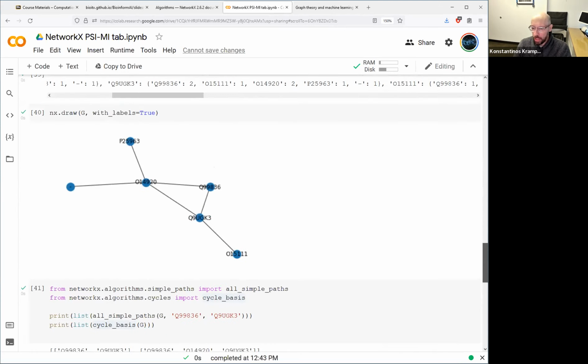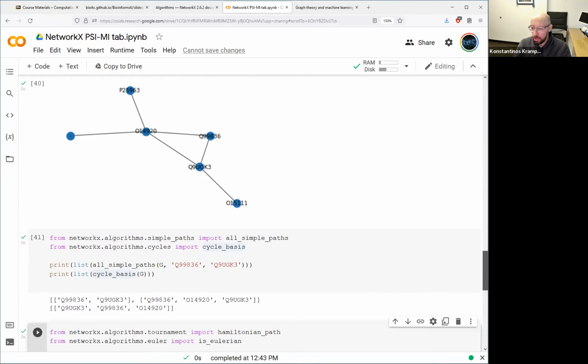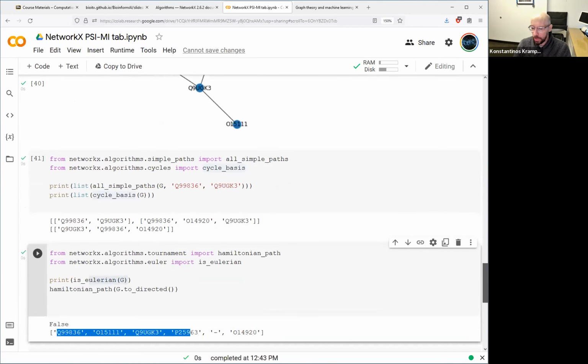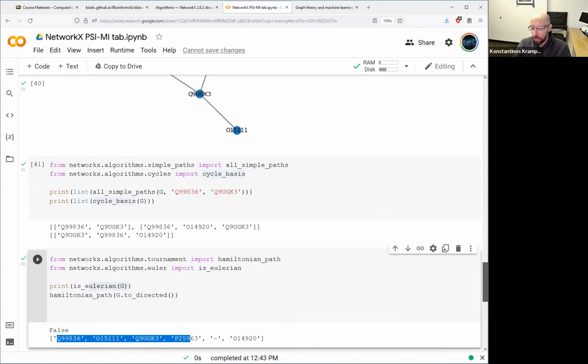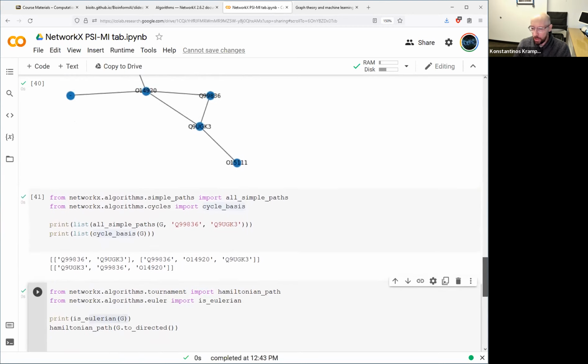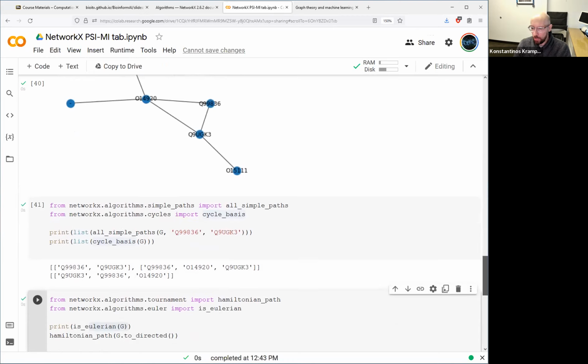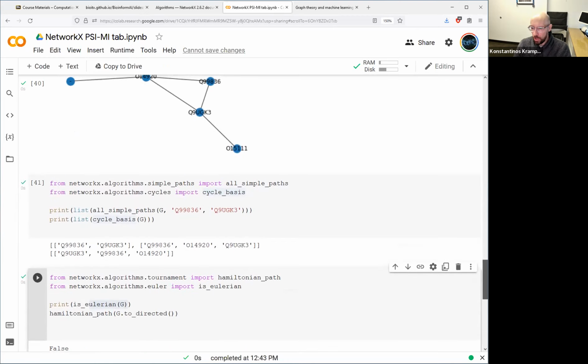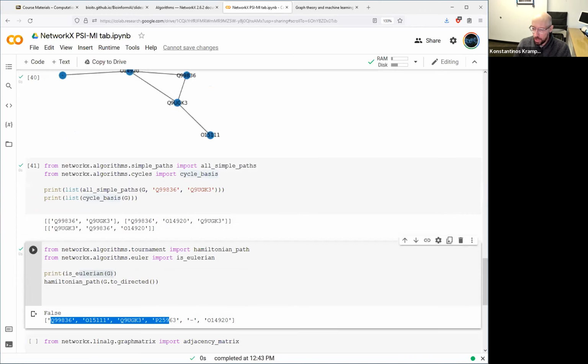So it starts by the, where is it? The Q. No, this doesn't seem right to me unless it starts from the 0, 4. It doesn't seem right because if I was to get the 09836, let me see here, and then it cannot connect to the 01511 because there's no edge to that, right?